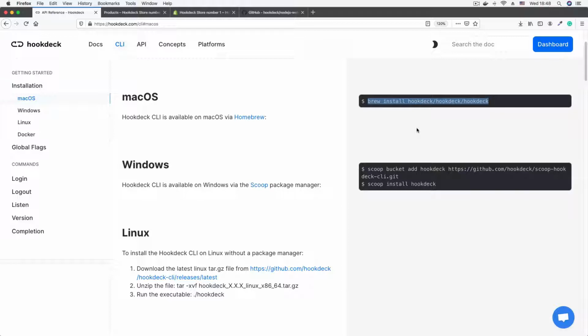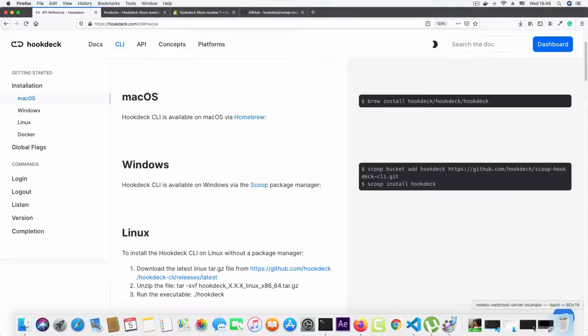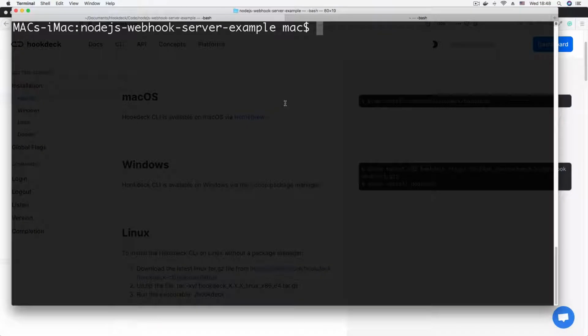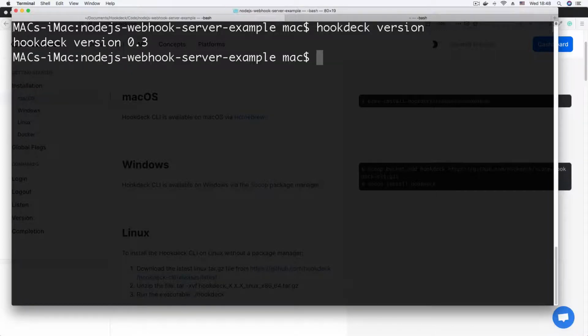To confirm that the Hookdeck CLI is operating on your machine after installation, you need to pull up your CLI and run the command hookdeck version. If you get the version of your Hookdeck CLI printed, then you know that you have Hookdeck installed on your machine. At the time of recording this video, the version I'm working with is 0.3, as you can see. Now, yours might be different, but I'm definitely sure you'll still be able to achieve the same thing I would achieve in this video. So now that we've confirmed that we have Hookdeck installed on our system, let's get right into the demo.